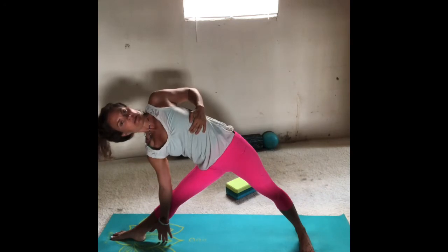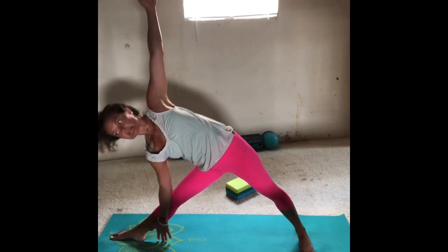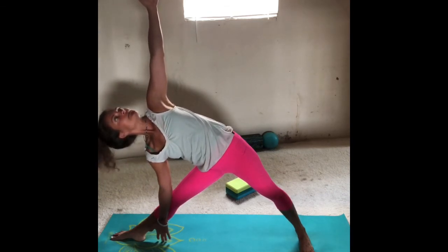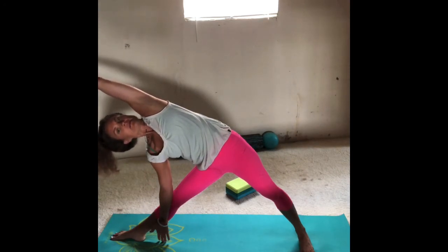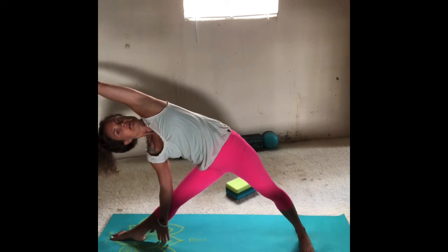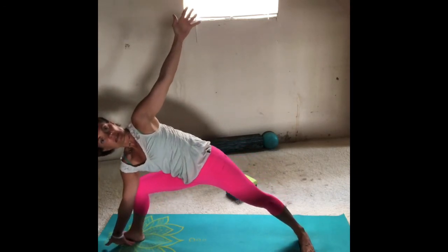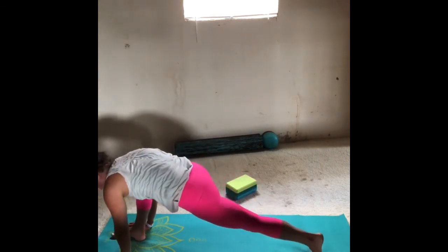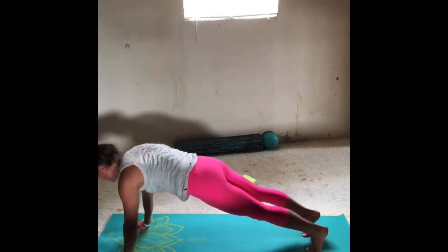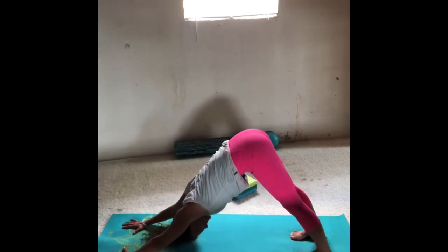Bring your hand to your chest, your sternum — peel the chest open toward the wall behind you as you send the left arm back up. Gaze somewhere between your big toe and up at those fingertips. Take a big deep breath in, flip the palm, and reach the arm toward the front of your mat. Inhale. Then slowly sink down into the legs, same positioning as the other side. Bring the right hand to the outside of the left, spin the left hand around, and slide the right foot back to meet the left — plank, then downward-facing dog.